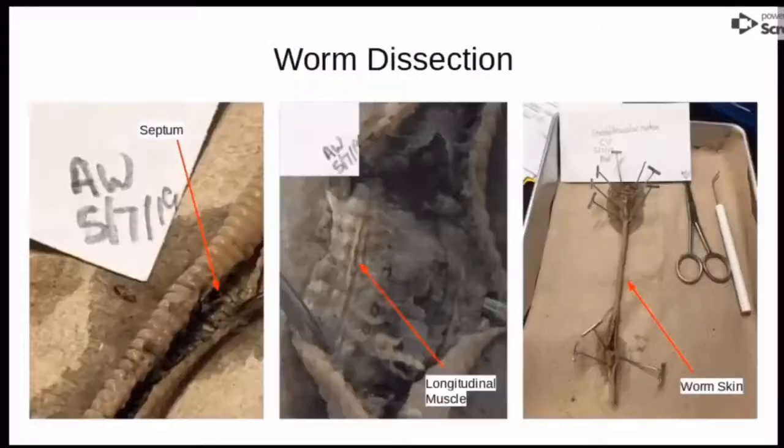and flatworms. So for the worm dissection, where my mouse is pointing right here, the first picture, that arrow is pointing to the septum. So septum are circular and they separate an earthworm's internal cavities. These septums are flexible enough to allow the worm to contract. And this makes sure that the fluid cannot escape, and so the worm can't change its size.